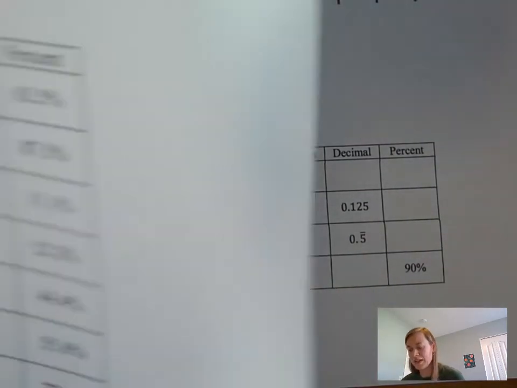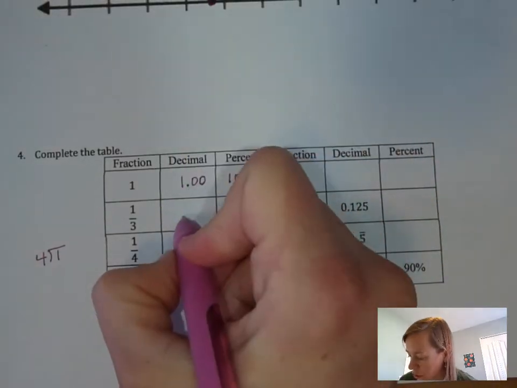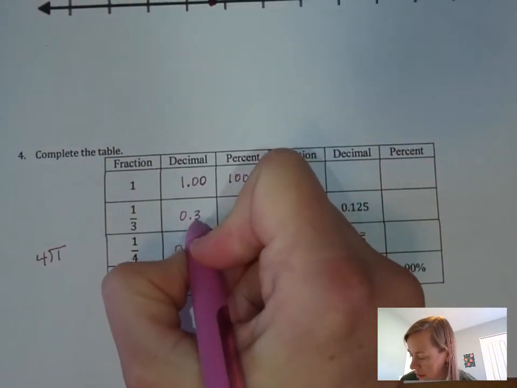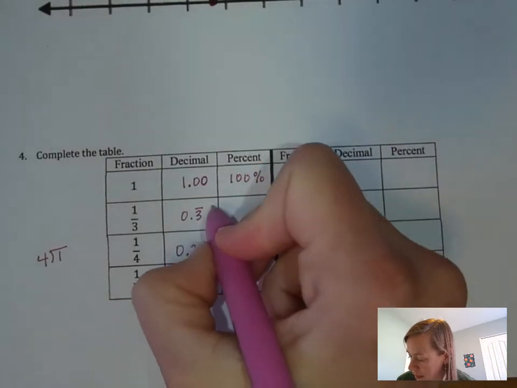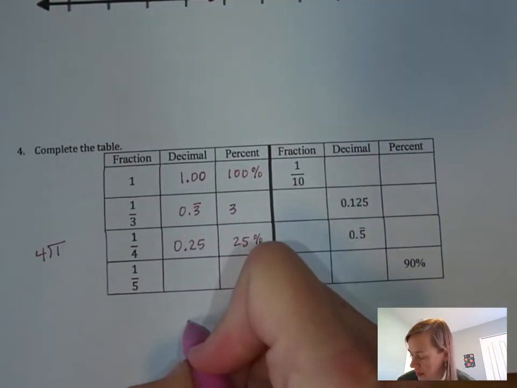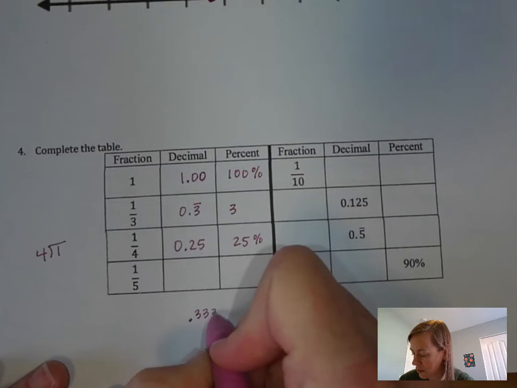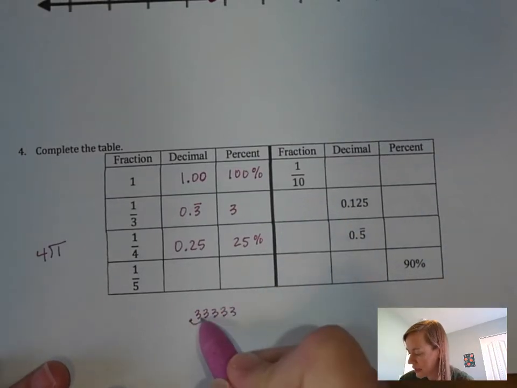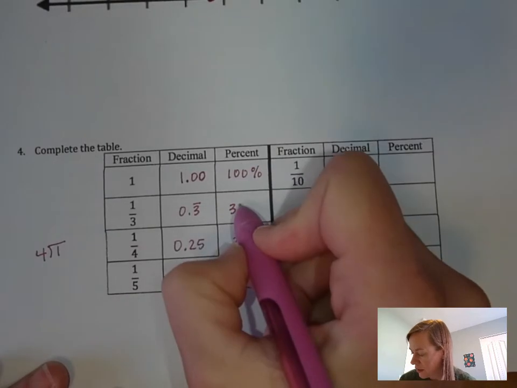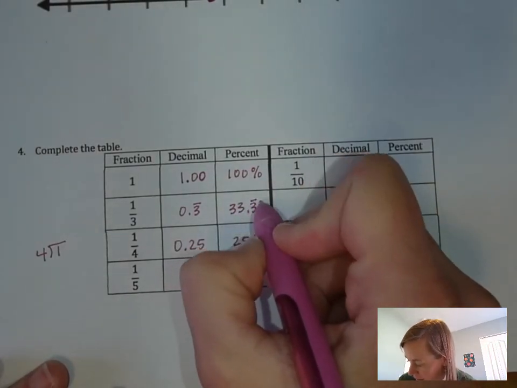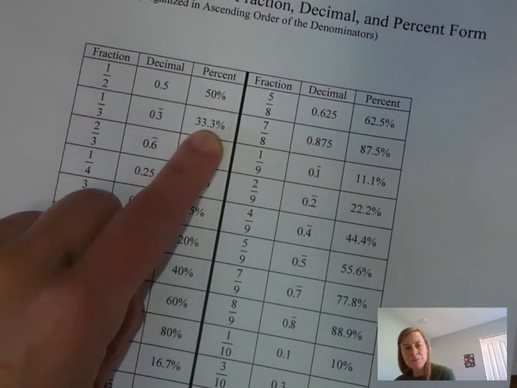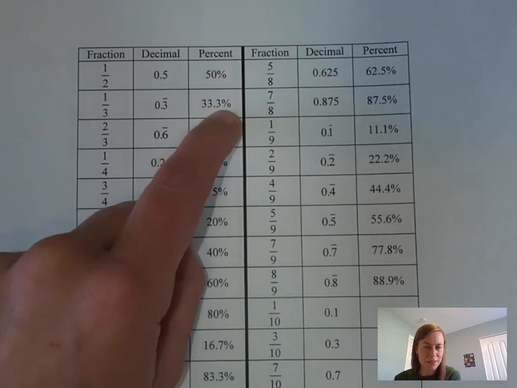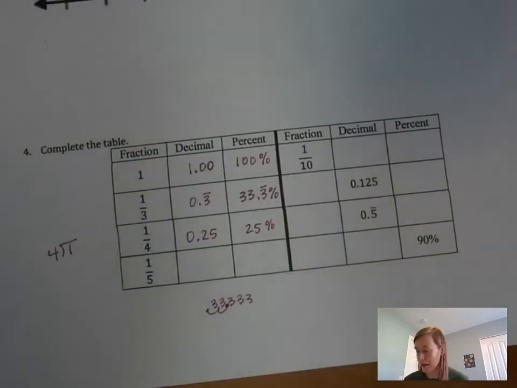Again, you might want to look at your tables if you don't have it memorized, but I happen to know that 1/3 will be 0.3, and that 3 repeats forever and ever, so we write the line above the 3. How am I going to write that as a percent? Well, let's move that decimal place over. If you think of it as this, if you had 0.33333 forever, and you move that decimal place over 2, the decimal would go here. So I'm going to say 33.3 and put the line here, percent. Is that what the table says? Where is 1/3? Well, they didn't put the line on that, so if you want to think of that line as optional, that's fine. I would definitely accept either way.